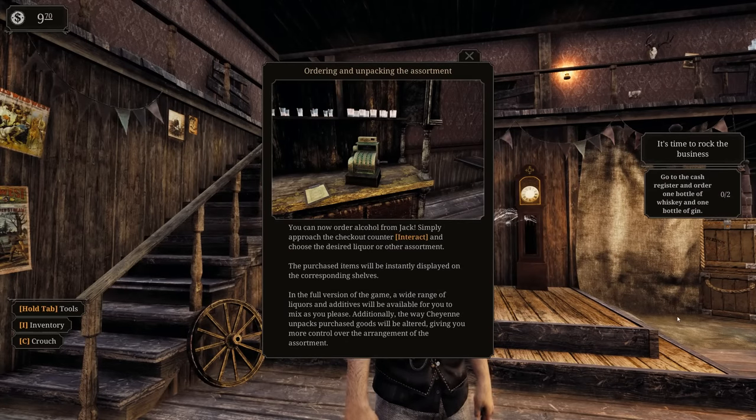You can now order alcohol from Jack. Simply approach the checkout counter and choose the desired liquor or other assortment. Purchased items will be instantly displayed on the corresponding shelves.